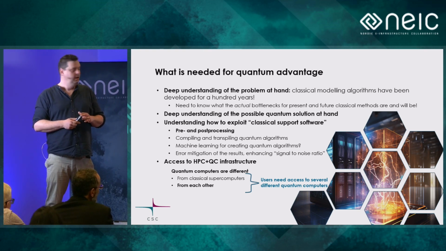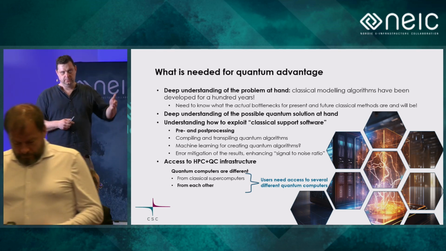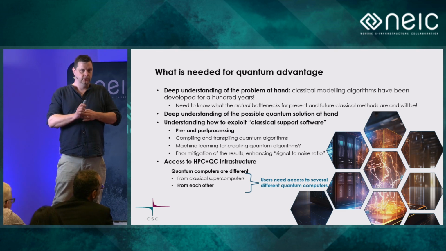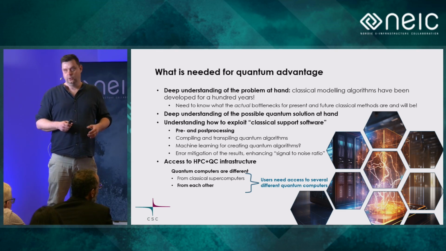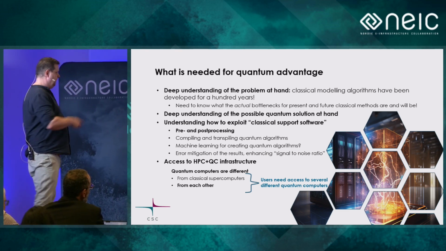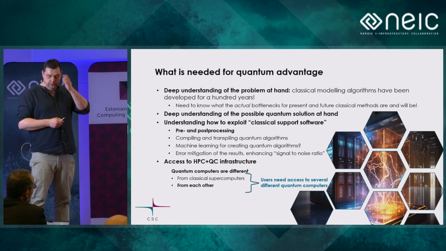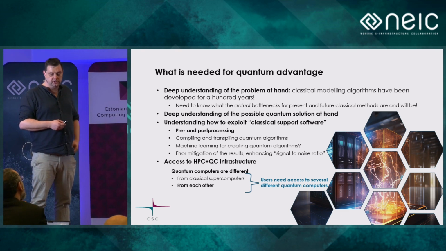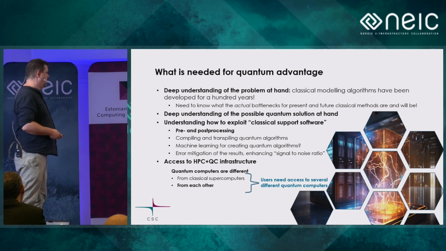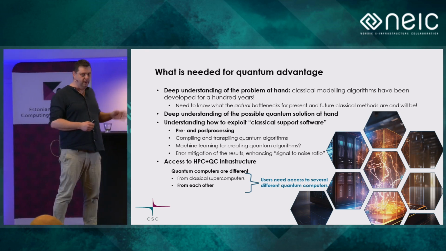is now gaining traction. So one is using large language models just to program the quantum computers and outsource that because it's just so difficult for many reasons, as slightly mentioned here already. And error mitigation and all sorts of this. But in order to be able to do this, we really need, or the users need access to infrastructure, HPC-QC infrastructure. And the reason here is that quantum computers are different.